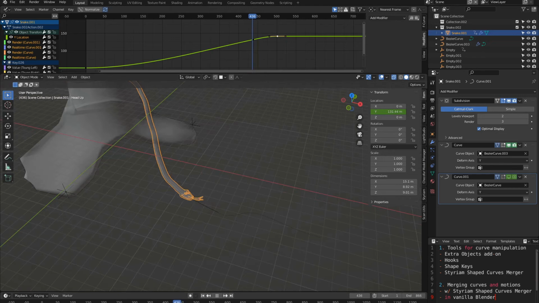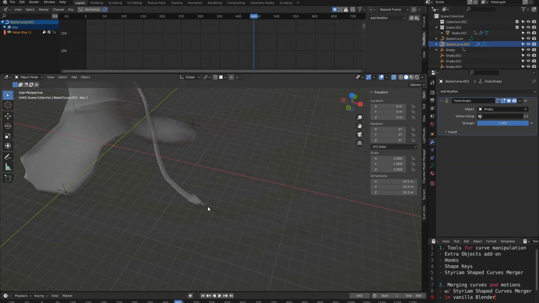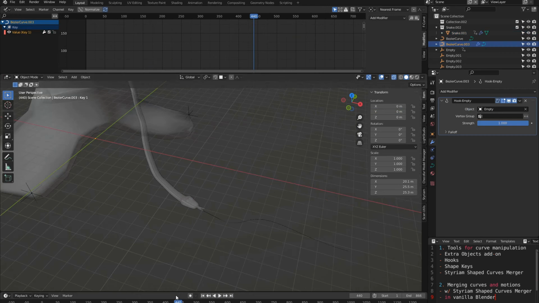As you can see, the object is jittering on transition between curves. It is caused by the hook modifier of the original curve that was not transferred to the mix shape of the snapshot curve. Hook modifier cannot be directly applied to the curve point, so one solution is to disable its influence just before the transition so both curves look the same at that point in time.